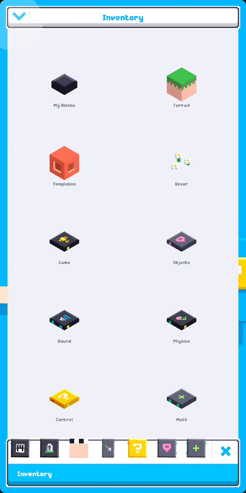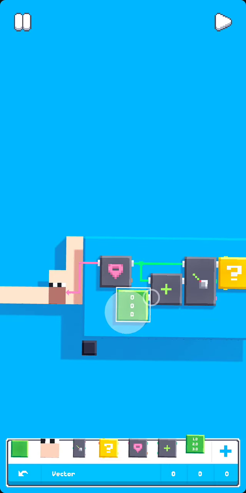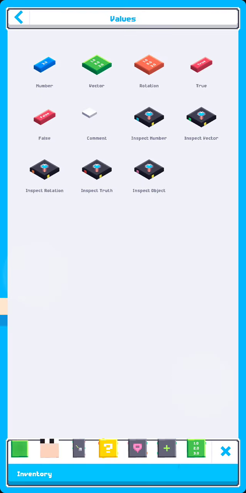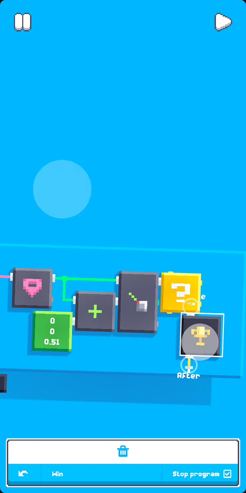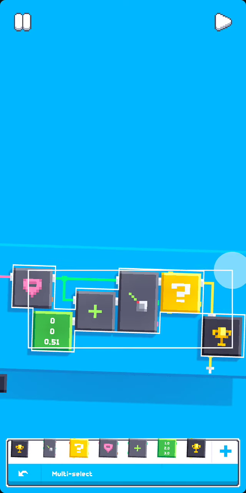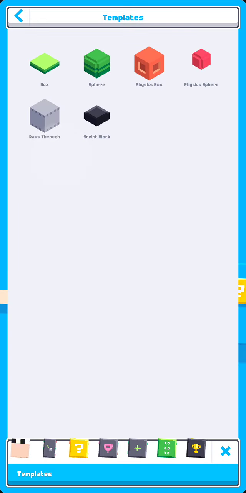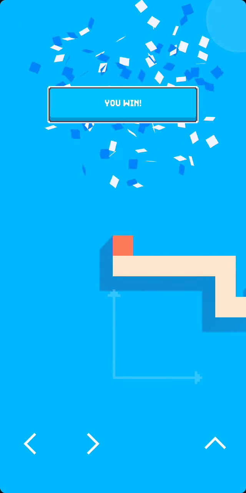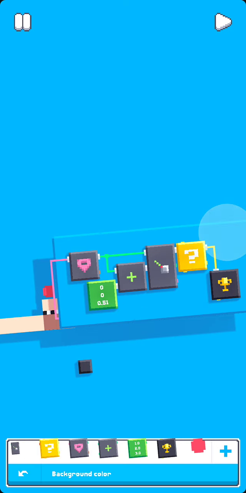So now we're gonna check over that block, so that means 0.55 without negating. And now if it's true, then we're gonna win. But this is kind of inefficient because this thing checks for absolutely everything to be over the block. So if we place a physics sphere, we're gonna immediately win because this thing doesn't specifically check for the player, it just checks for something.